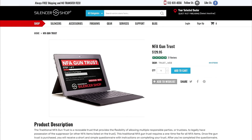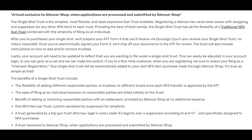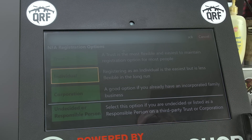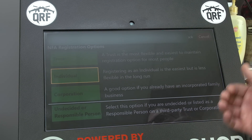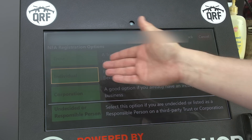Now with the trust, there are a couple of different options. Silencer Shop offers what's called a single shot trust. It differs from a traditional NFA trust in that with a single shot trust, each trust is individualized to each NFA item. With a traditional gun trust, you have all of your NFA items scheduled under that single trust. The single shot trust gives you the benefit of a traditional gun trust, but with the capability of filing more like an individual and the ease of use therein. With the advent of 41F, all responsible persons within that trust have to come in and submit their demographic information and their fingerprints, just like you would if you were filing as an individual.